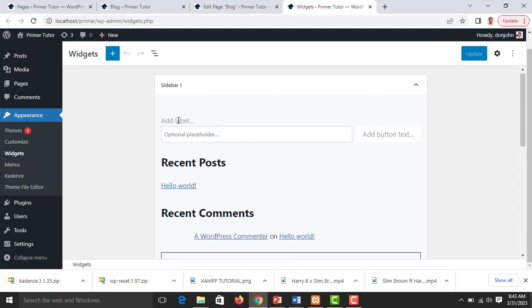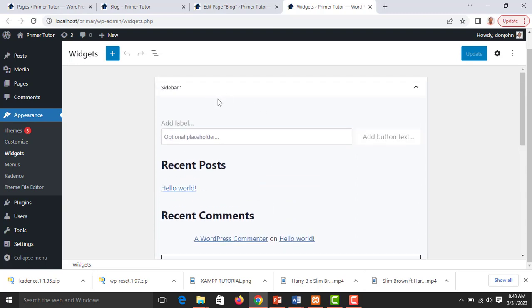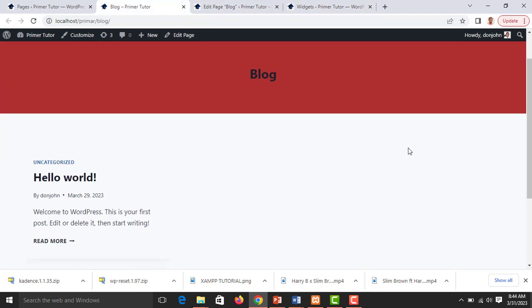For sidebar 1, you can see the things that are there already. We have the add label, we have recent posts, we have recent comments, and all of this. So sidebar is simply a tool that will appear here. Okay, it will just appear by the side, or it can appear on the other side depending on where you want it to appear. So you can put up some things there, so that when people are reading your post, they can click on those things, or it will make it easier for them to search your posts, because sometimes you can have so many blog posts. You can just put up a search bar here so that people can filter through your posts.